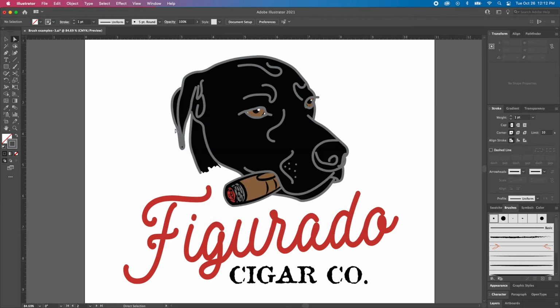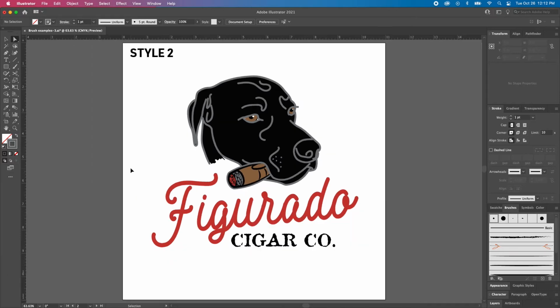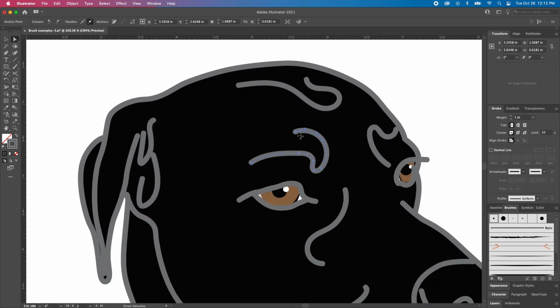So I'm looking in this area on the ear. If it's set at 4, we got a little more definition here, but the line gets a little skinnier, which gets a little further from the weight of our font. So I'm actually going to keep it at 5. The benefit to this one is that using the calligraphic brush, it's not being stretched out over the line. It's just being applied to that line. So this brush is set with a round, which means that at the end of every line, it ends rounded.